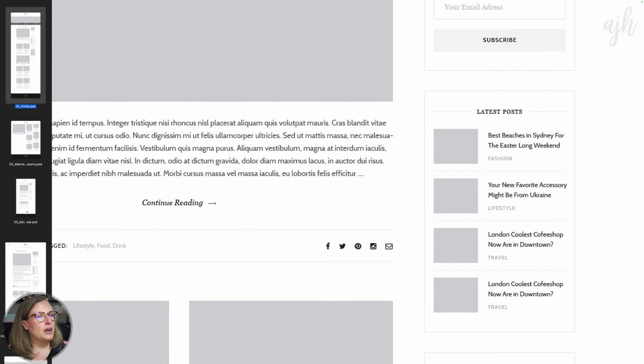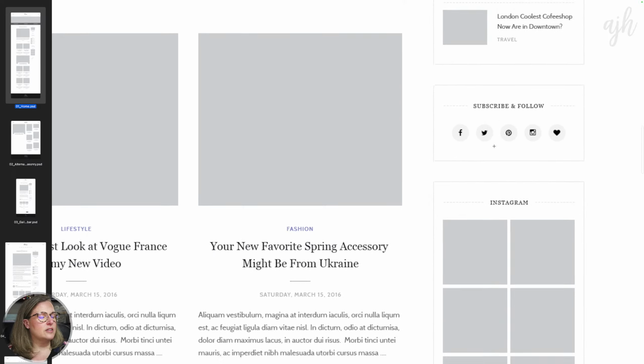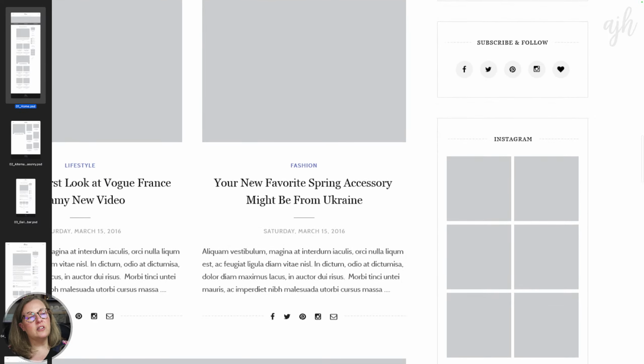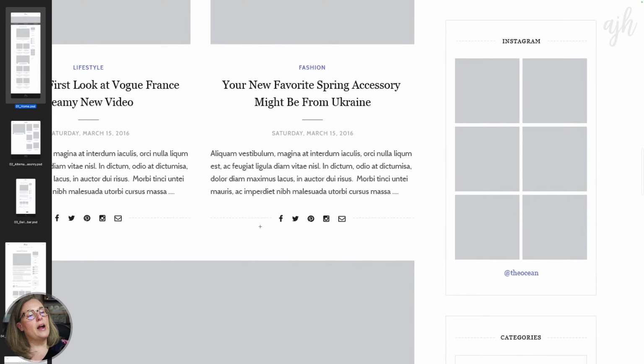So we have a good mix here of serif and sans serif fonts, and I'm fine with that. I think serif fonts make things look a little more formal and put together, just a personal opinion. And then we also have social icons for sharing, and that's really easy to implement.